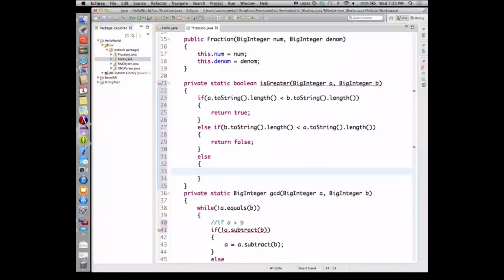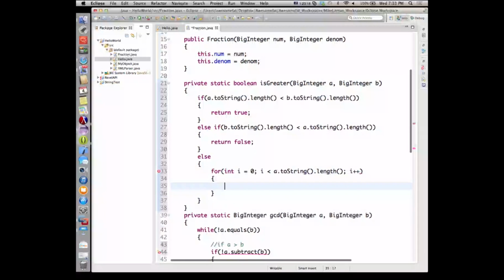Correct? If they're the same length, now I need to look at them one character at a time, starting with the very first. So, for int i = 0; i < a.toString().length(); i++.